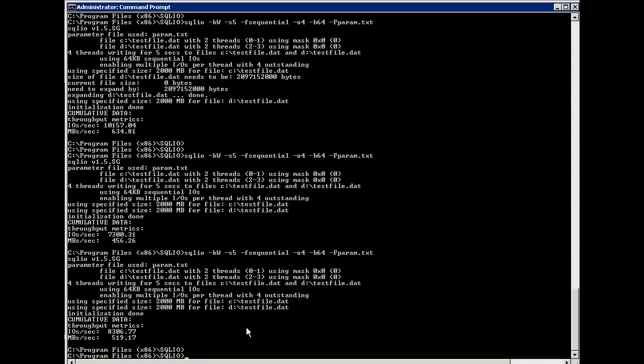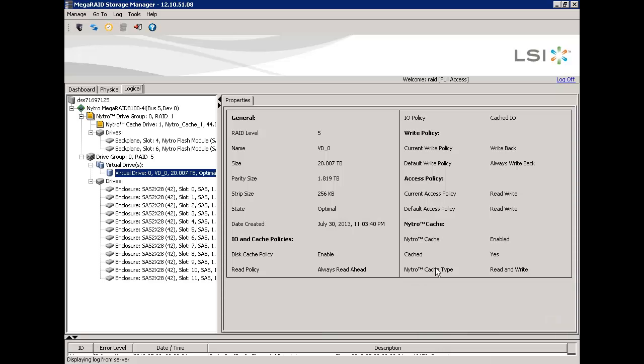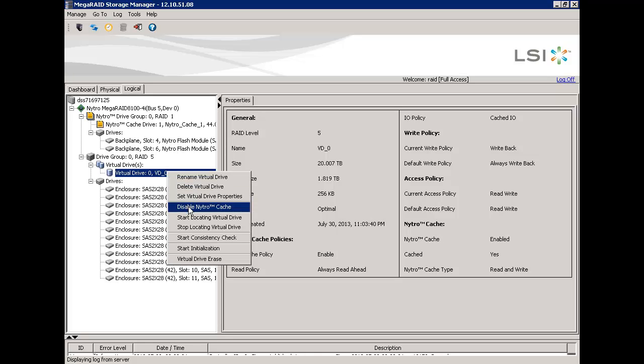and now of course we are curious what is the difference in performance between the local drive and the iSCSI drive, with or without cache. So at the beginning I will disable Nitro Cache.